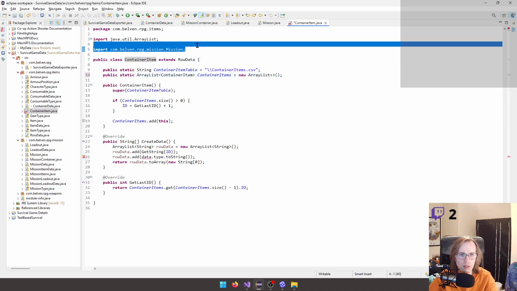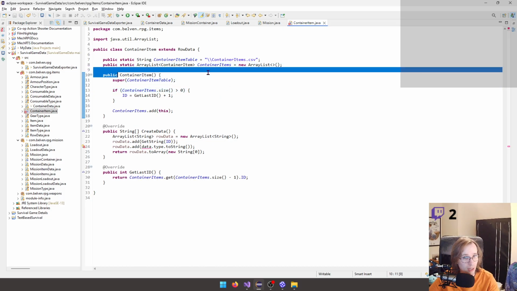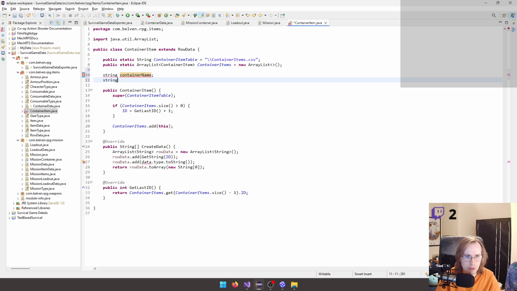There we go. Okay, so this is going to be string, whoops, container name, and then string, item name. Yeah, I think that's all we need.